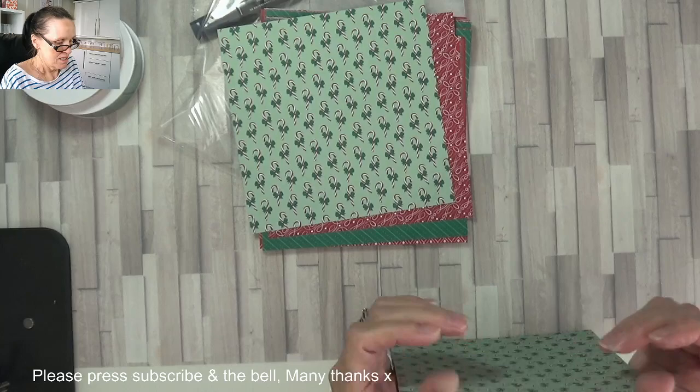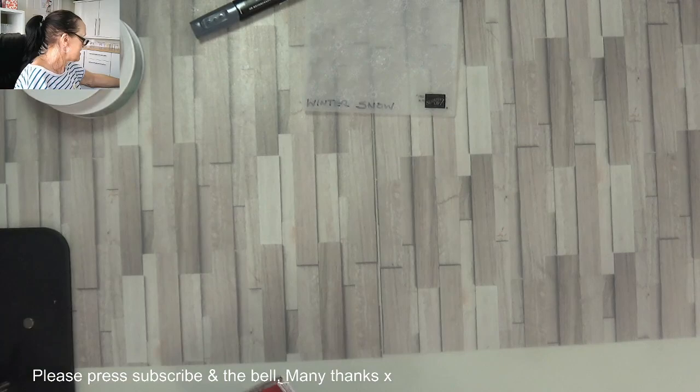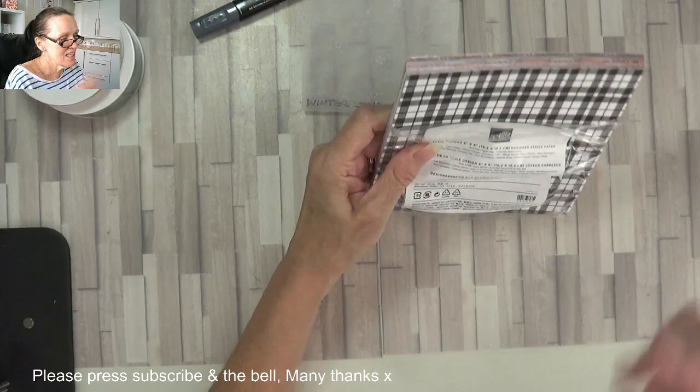I like that. I definitely wanted the plaid. I love plaid. I was supposed to have got it for my half price item, but for some reason it wouldn't let me order it at that time, as it says. This is the plaid one. Oh my goodness, I love it. And I love black and white plaid as well.